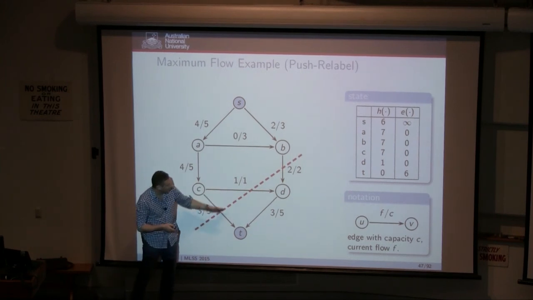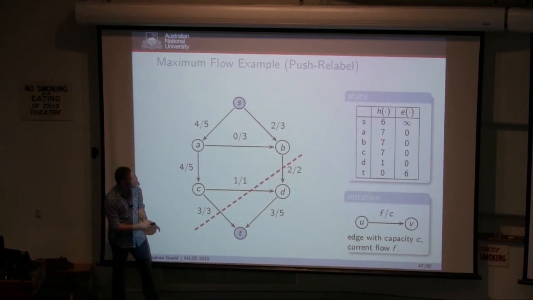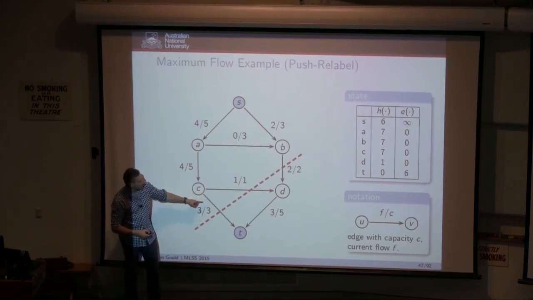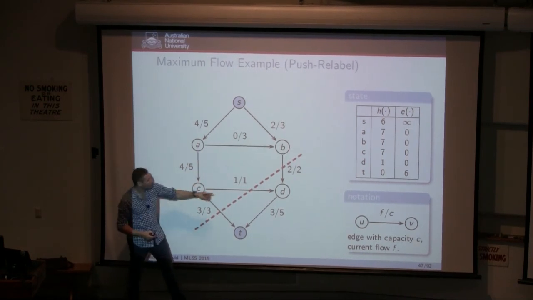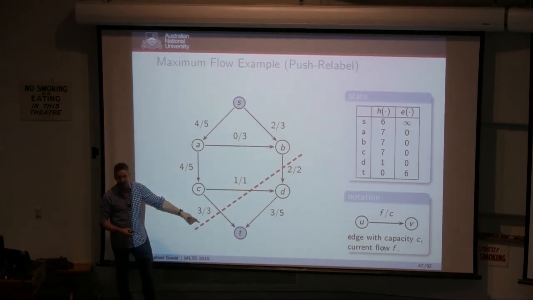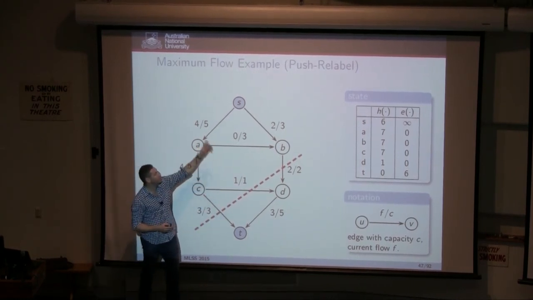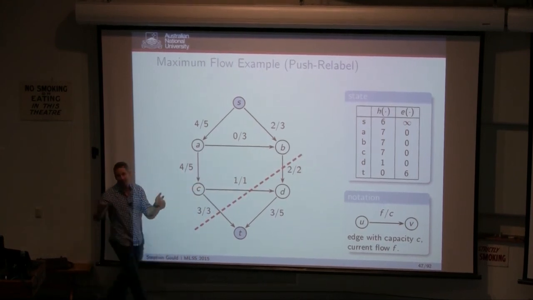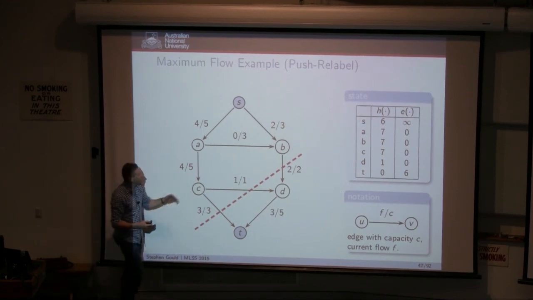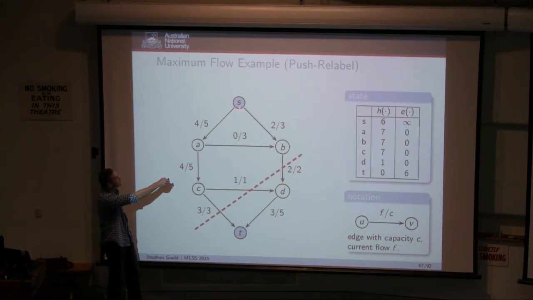The way I define the cut is in terms of a partition of the variables. The way I partition the variables is I look to see whether a path exists between either the S node and the variable, a directed path, or between the variable and the T node. And there can't be a variable that has a path both from S to that variable and from that variable to T, because that would be an augmenting path and I'd be able to send more flow. Okay? So in this case, I can reach B directly from S. I can reach A directly from S.